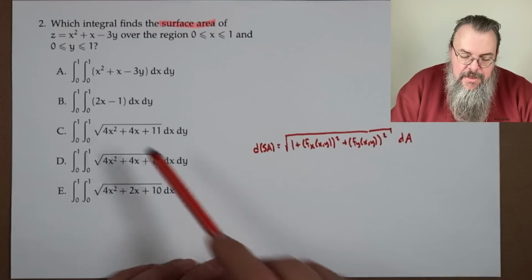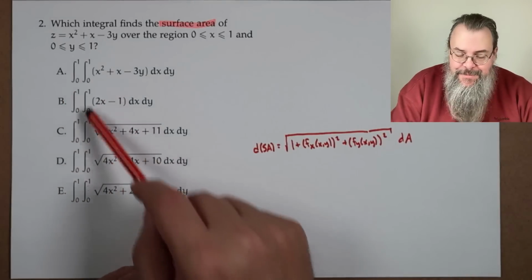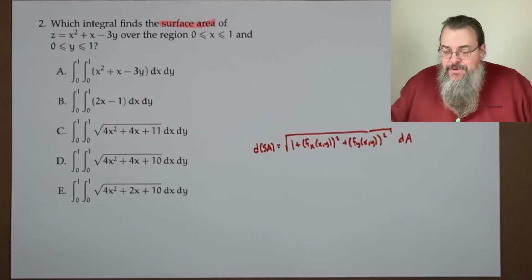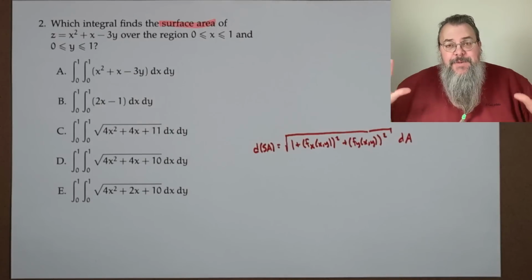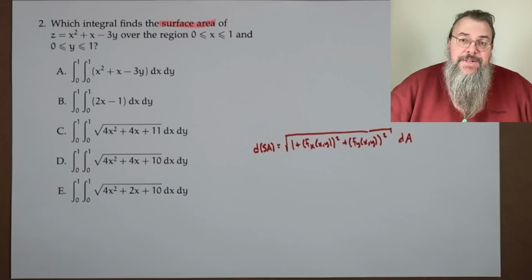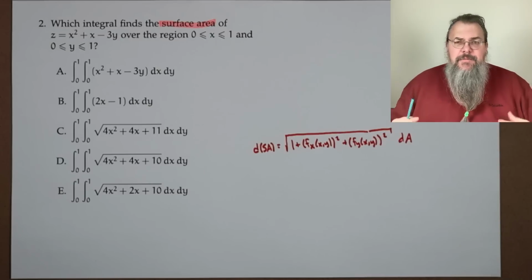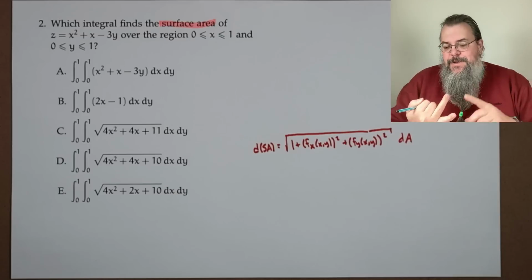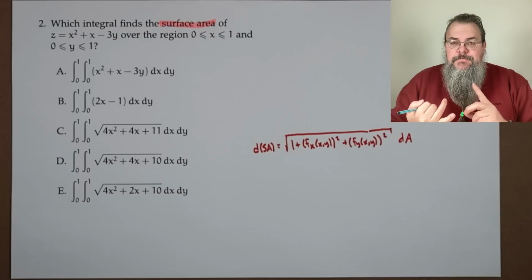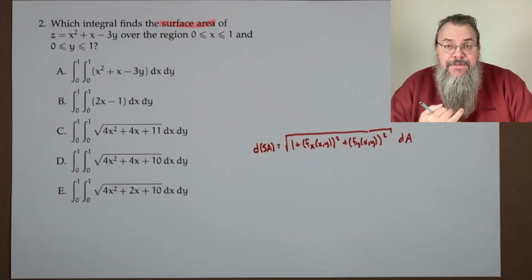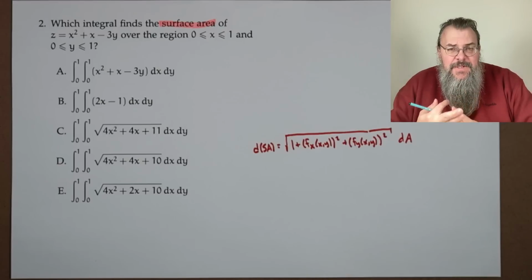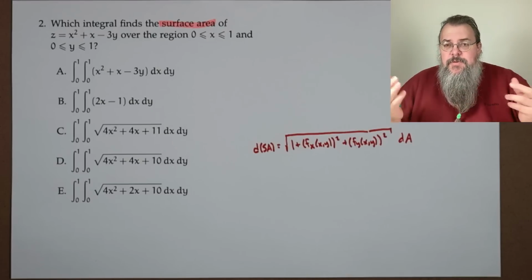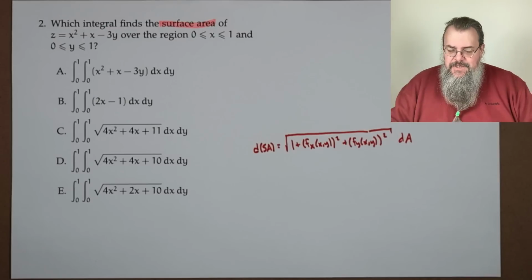Now, it's almost surely not a or b, because those don't have square roots. It's really, really hard to get rid of a square root. About the only time you can get rid of a square root is when you have a very uninteresting case, or maybe very interesting depending on what you want. When can we do it? We can do it for planes, and we can do it for cylinders, even for spheres, and for bowls. There's still square roots that linger.